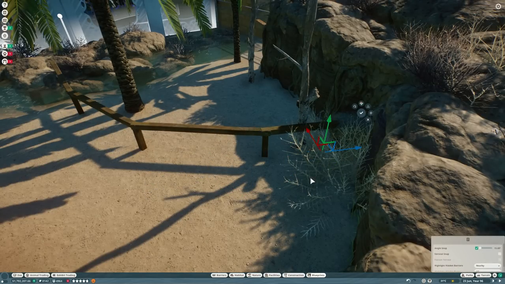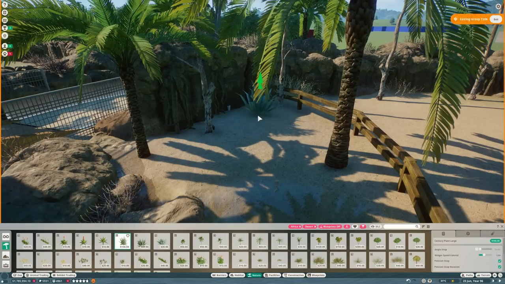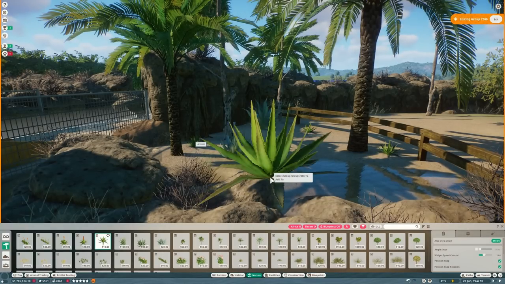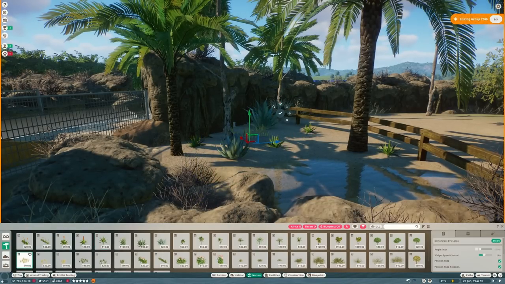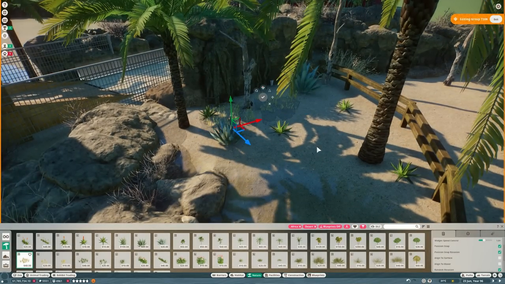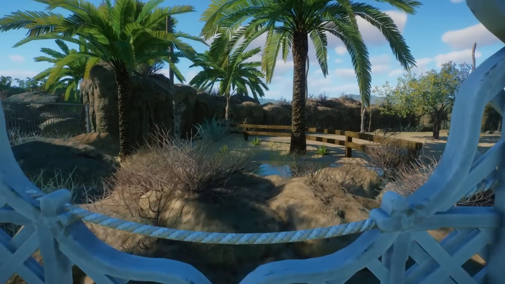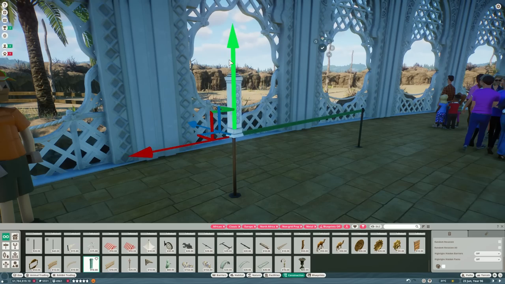And then we're free to get a lot more interesting plants and a lot more color in this little section here, which will be visible through one of the panels that the guests can look through. These are all still desert plants, but they're the kind of thing that hoofstock would definitely take an interest in munching away on. So we'll put them behind a fence and keep them safe. That's looking pretty nice.